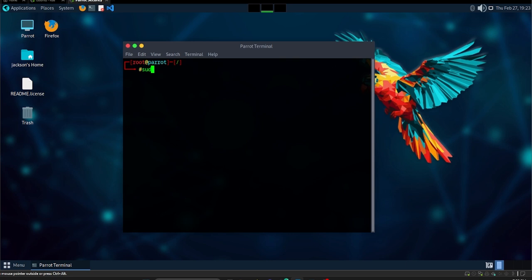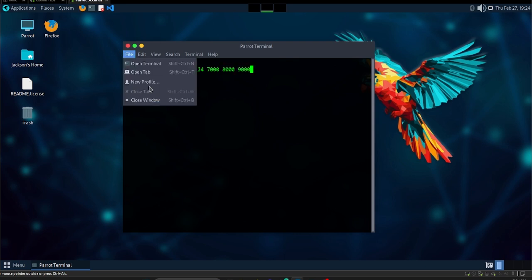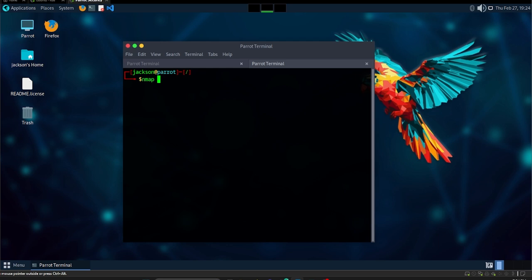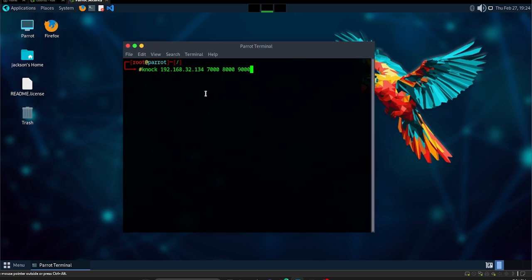You're going to do sudo apt install knockd, and once that's installed, you can use the knock command. Basically, the knock command is making those connection attempts in that order to this IP address. So in that case, as it said before, it's going to be 7,000, 8,000, and 9,000. You could also do this with an nmap command and list the ports that you want to do, right? We're just going to stick with the built-in knock function.